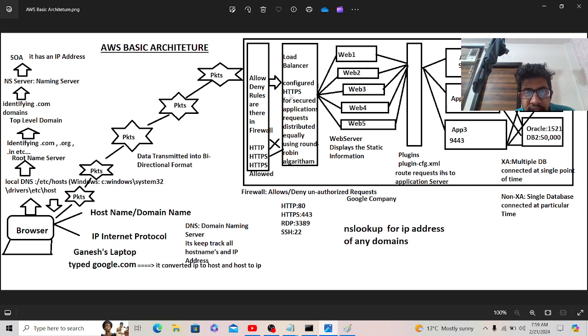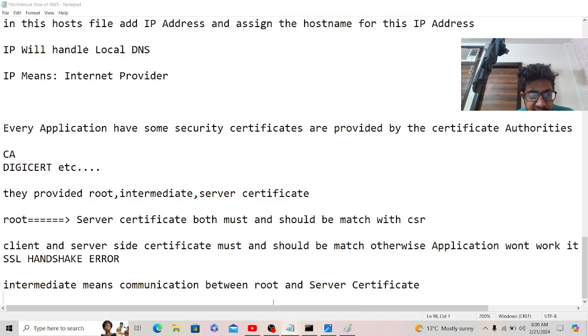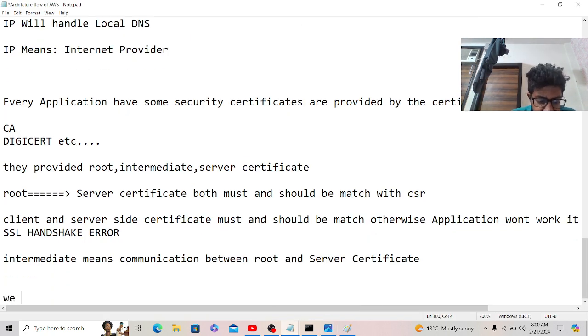In a load balancer, we configure HTTP. If HTTP is not configured and you are not accessing the application, it will show some errors; default error codes are available.